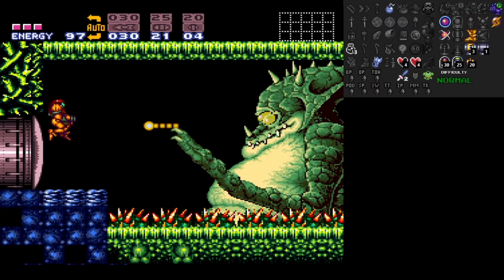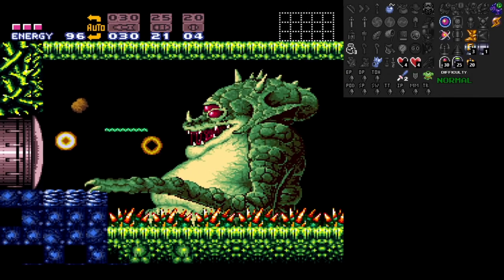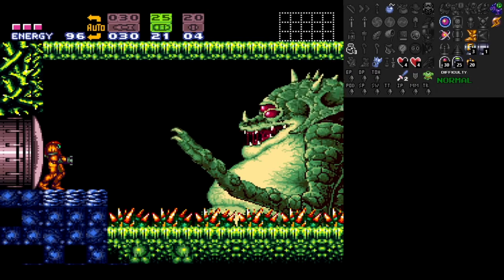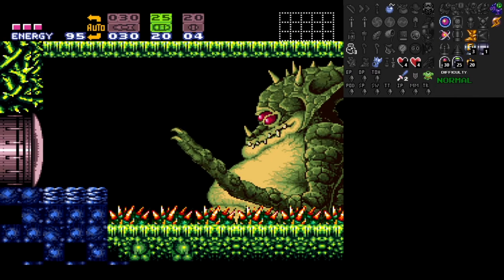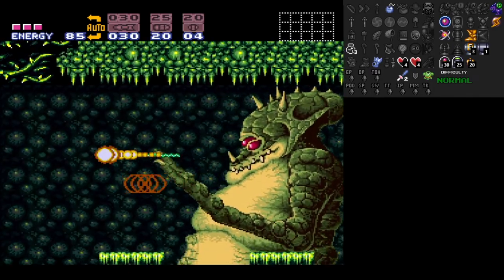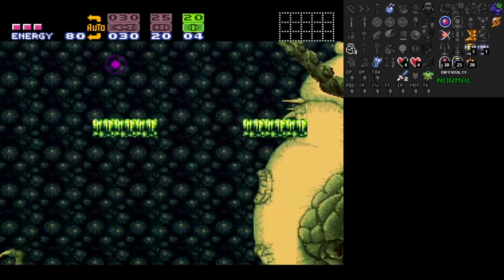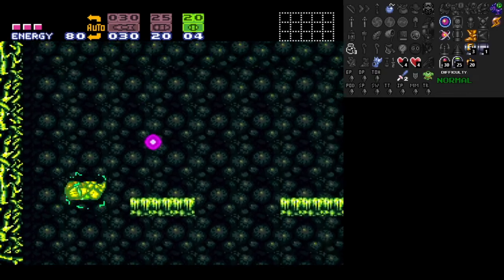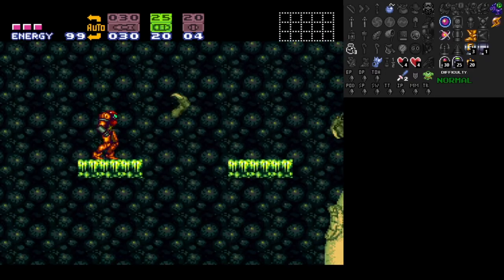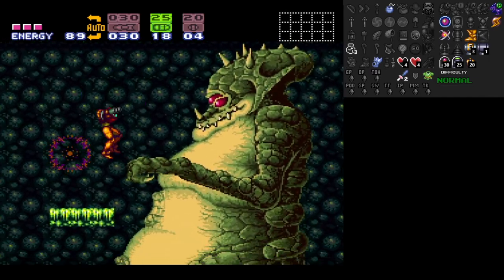Hi there. Kraid. How about you? I'm gonna beat you. Yarp. He's not expecting... well, no, he's expecting super missiles at this point. Ew. We got fingers flying all over the place. Whoa. Yeah, look at them. They're like boomerangs.